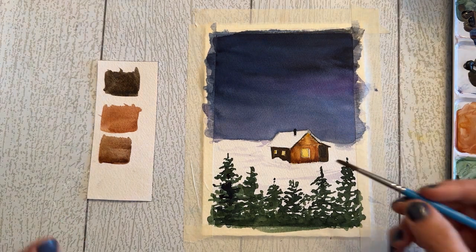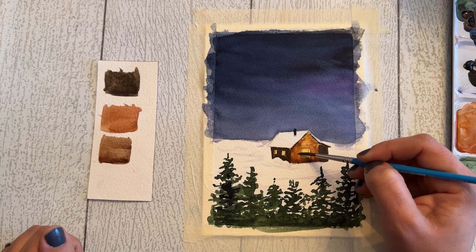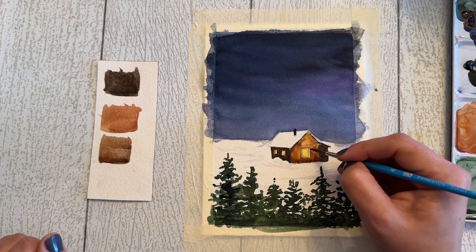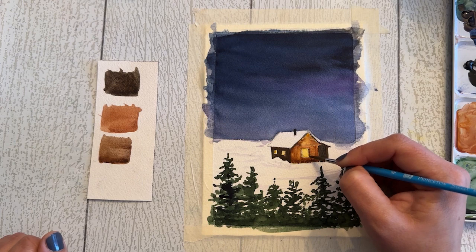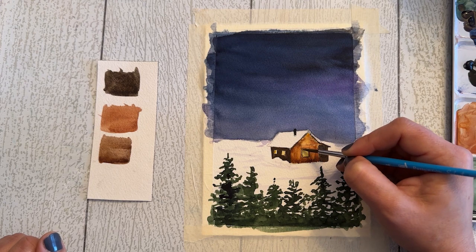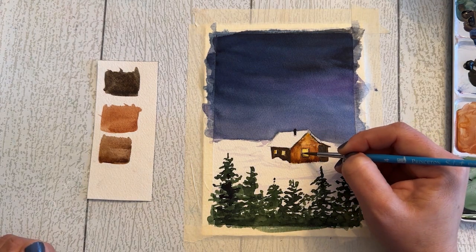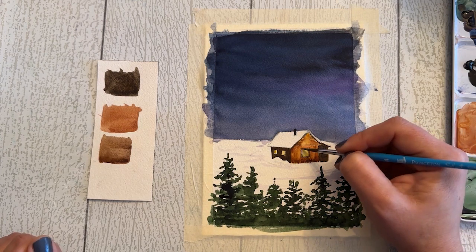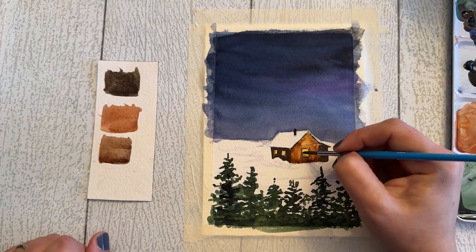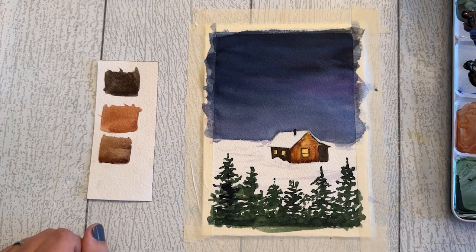Okay. And then you could even outline, I'm just picking up some more of this paint with my brush, and you could even outline the windowsill if you wanted in a darker brown, the burnt umber color. I'm sorry, not the raw umber color. So giving this a windowsill frame, give it a little more depth. You could do the cross hatches in here. You could just do one line across. You can just leave it open. How about one line across? There we go. A little window.